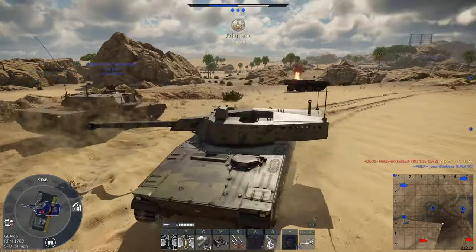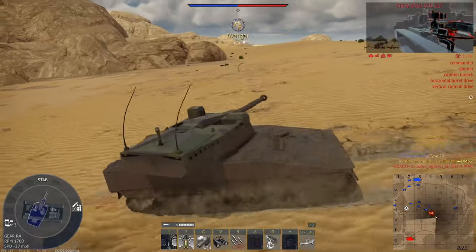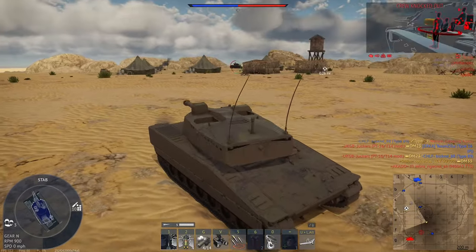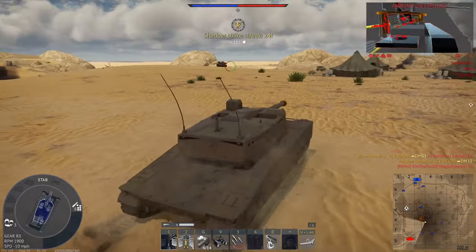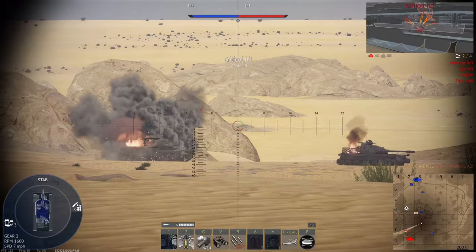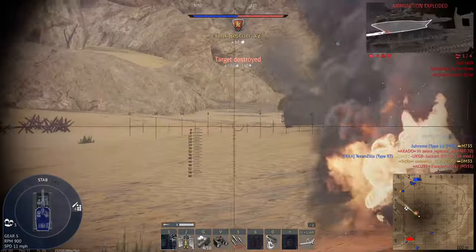Okay. Got him. Wow, that was clean. Get him. Okay. Got that guy. We reverse out. Three targets. Four targets. Commander gunner. We got a fifth. Got a sixth.